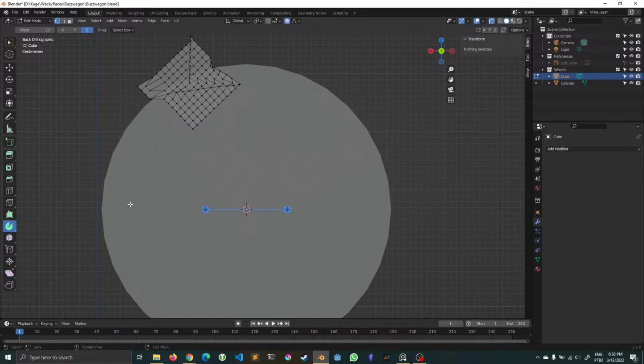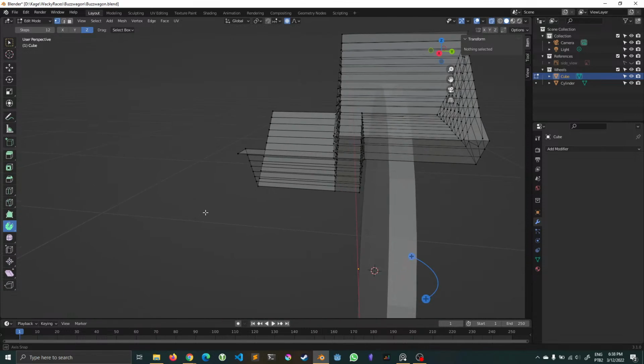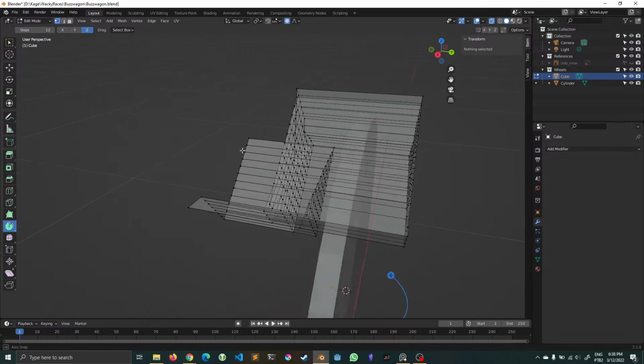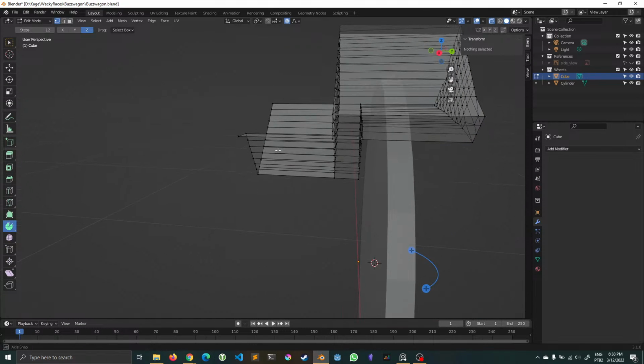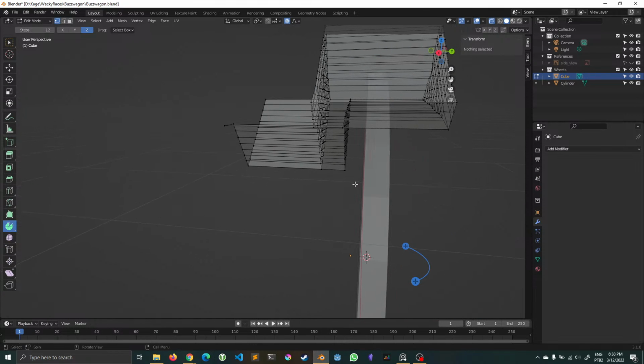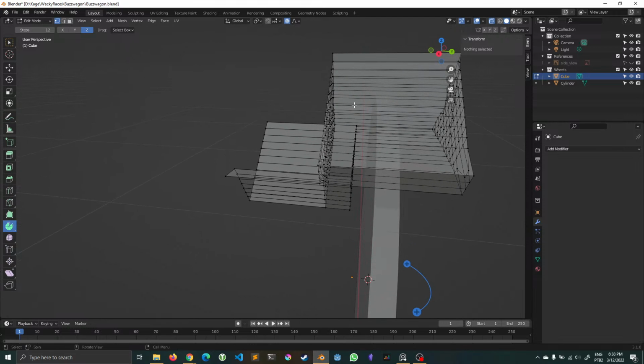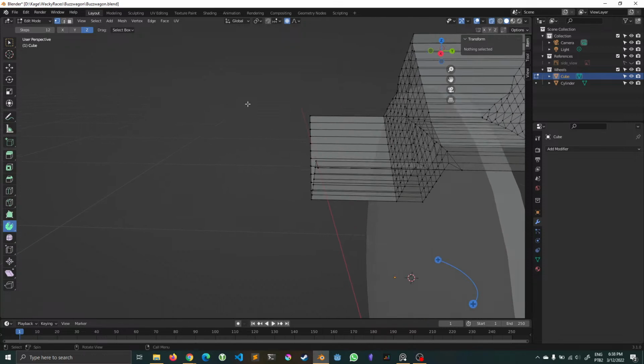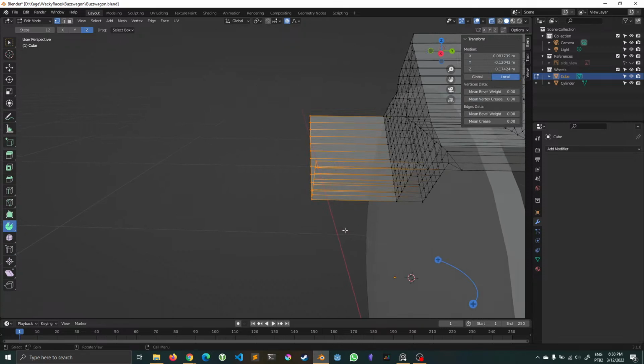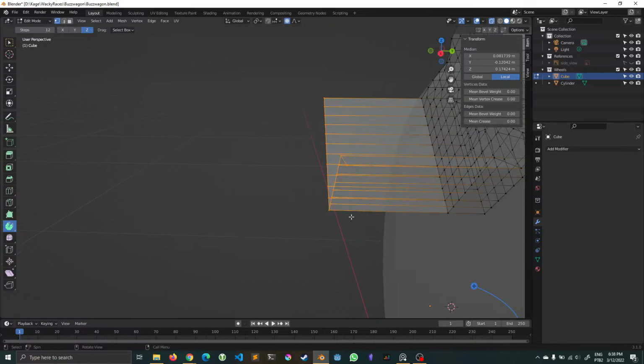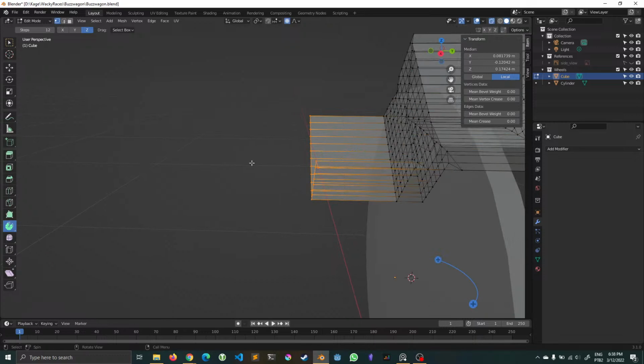Okay. So here we have our deformed cube with all this overlapping geometry here. And what I want to do is to get rid of everything here. So let's try to just start deleting stuff. Okay, delete faces. Delete.